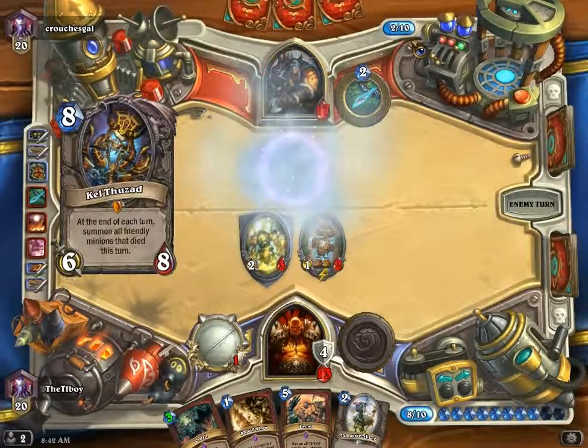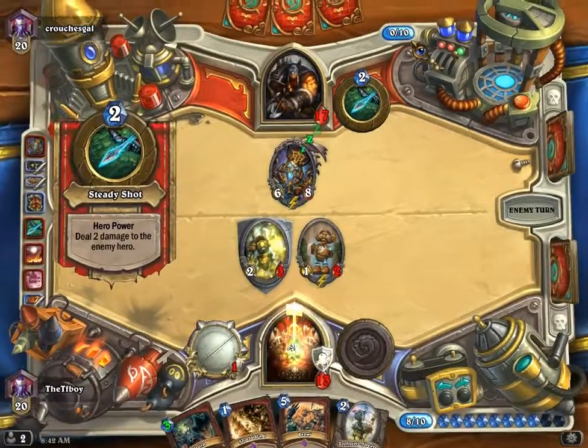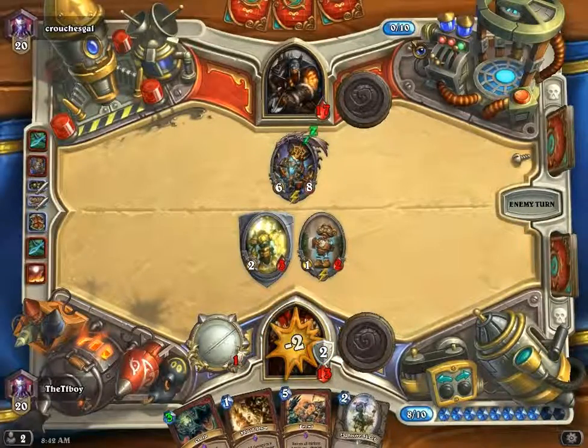Minions, servants, soldiers of the cold dark, obey the call of Kel'Thuzan.